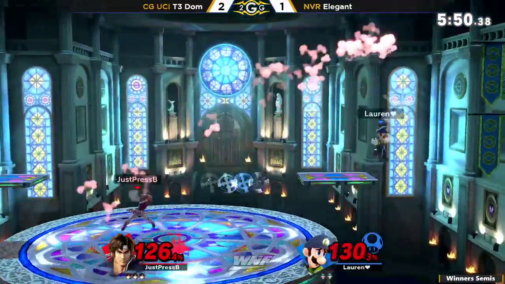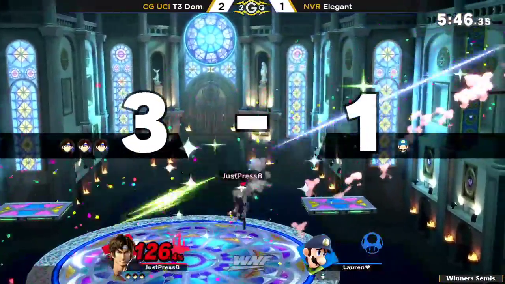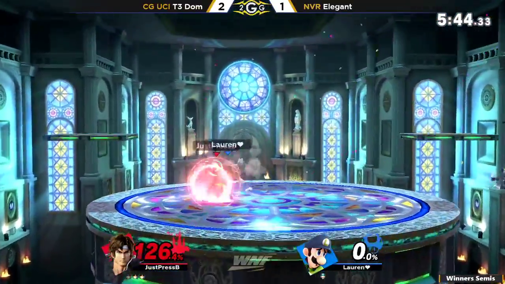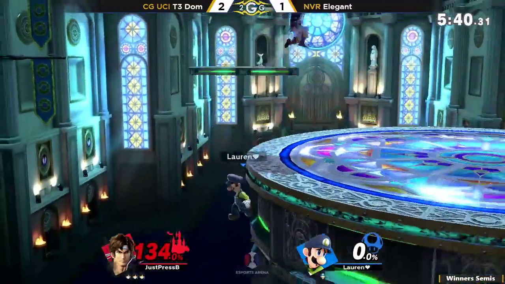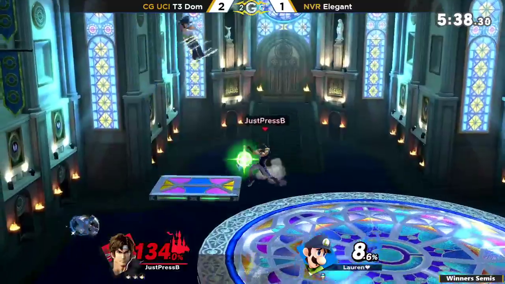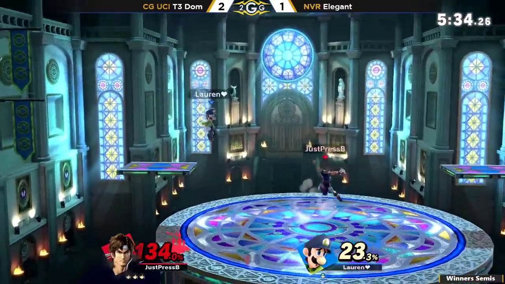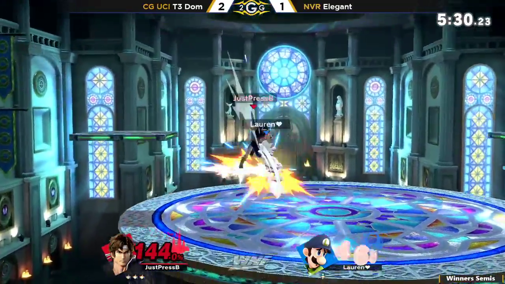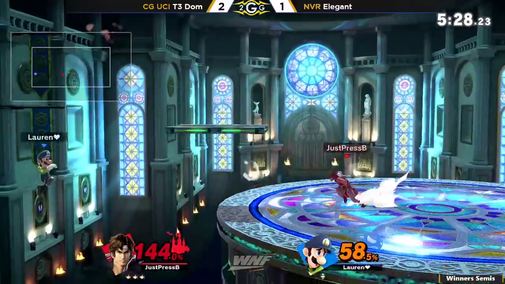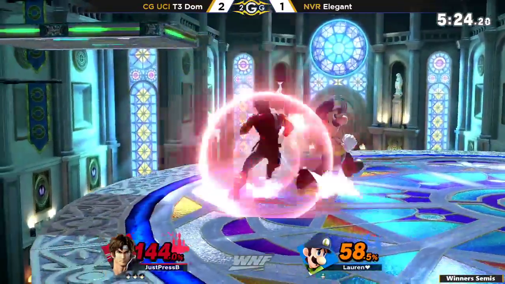See what Elegant's got, if he can bring it right back. Or if T3Dome's gonna close it out. T3Dome's got a three-stock lead. Let's see if Elegant can bring it back. Oh, he tried to hit him before when he did the tether, but it didn't work. Oh, he busted, he fell out of the tornado. Is that it? Oh, okay, good roll.